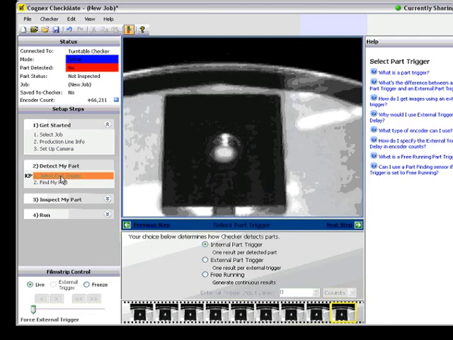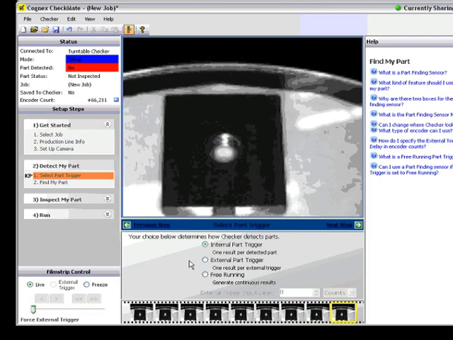Okay? External trigger is going to pulse a bit, and then it tells the checker when to take a picture. Internal trigger is it's taking pictures all the time. In free running mode, we can go back to that because it's a lot easier to show you than it is to tell you about it. What that does is basically hold the outputs on as long as it sees an object in front of the camera, and if it passes the inspection, the outputs will stay on for as long as that sits there. It's designed to replace standard sensors like proc switches and lasers that function in much the same manner. I'm going to go on to the next step.